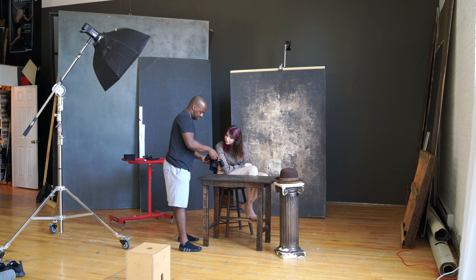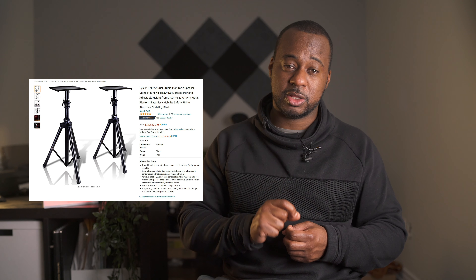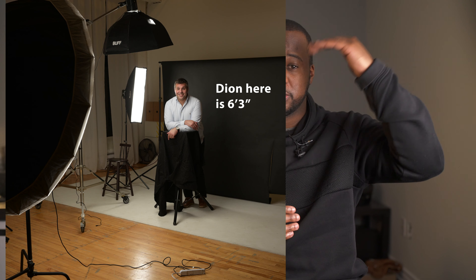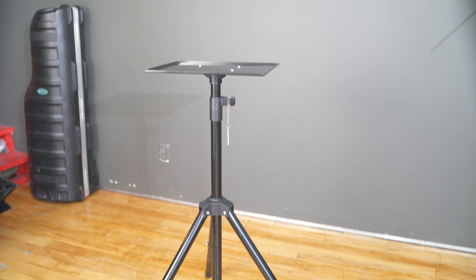One caveat here: you can get it done with a very simple wooden table that has a beautiful grain or texture, but in my opinion finding one takes an enormous amount of time and a lot of dumpster diving and hunting. So back to the solution — I personally bought a speaker stand with a tripod design. The tripod design is much more stable than a circular pattern table, since the subject on top is likely to move, and a tripod guarantees the object on top won't move much. Also, a tripod design guarantees the height can be adjusted to fit taller clients. If you need a similar one, please head to the description below for a link to the Adorama store or Amazon.